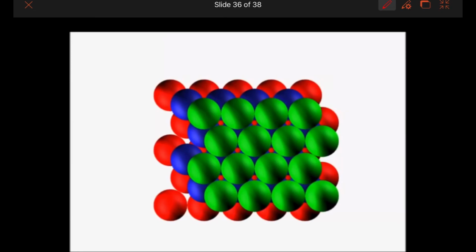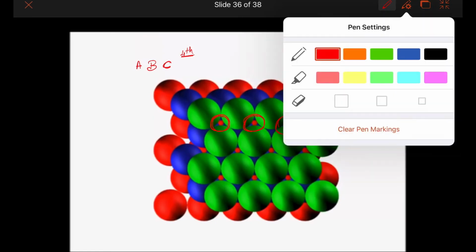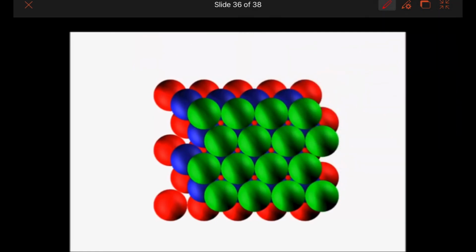Is that okay? And when we observe this packing, we observe that the first layer is your A type, the second layer is your B type, and the third layer is your C type. अब बारी आती है फोर्थ लेयर कवर करने की, फोर्थ लेयर में कंडीशन वही, octahedral voids ही कवर होंगे. क्या होंगे? Octahedral voids. So this is one octahedral void, this is your octahedral void, this is your octahedral void. Is that clear? So the condition will remain the same. So we are going to place the fourth layer now and see if there is a repeating pattern.